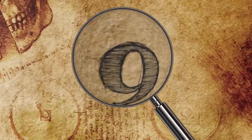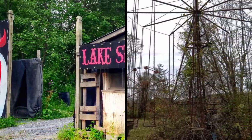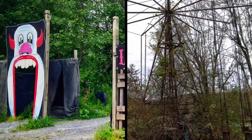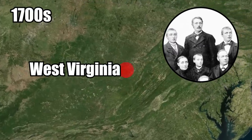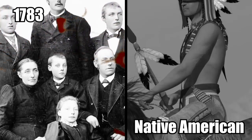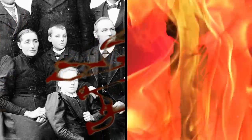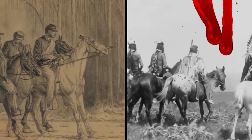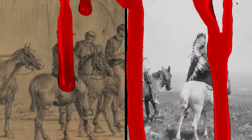Number 9: Lake Shawnee. The Lake Shawnee Amusement Park is a place of great terror — an abandoned theme park with a daunting past. The story of the park goes all the way back to the 18th century. A man named Mitchell Clay brought his family to West Virginia in the late 1700s. Disaster struck in 1783 when a Native American tribe killed two of his children, even burning one at the stake. The farmer retaliated with help from the other settlers, and they tracked down the Native Americans and massacred them all.